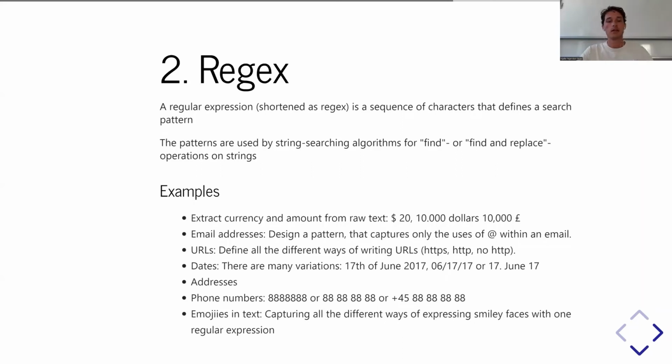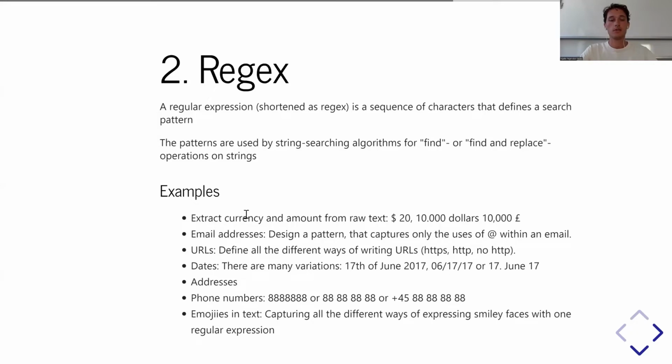And other examples of how to use regex and when to use regex is, for example, if you want to extract currency and amount from strings, or if you want to extract email addresses or URLs. And you can also extract dates and addresses or phone numbers, and also emojis in strings.